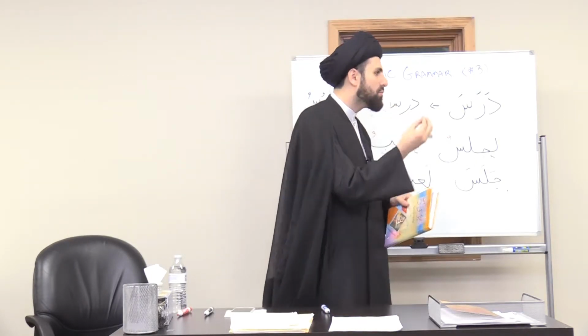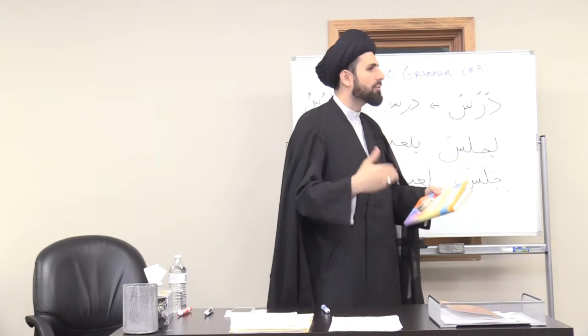That's a sign that this verb that you're dealing with is what? Is mudhari'. And that's why we call these four letters ahruf al-mudhara'a. These are the letters of a mudhari' verb, of a present tense verb. So in Arabic we refer to these four letters as ahruf al-mudhara'a because every present tense verb begins with them. Any questions about that? Now you'll find in the box under it, al-qa'ida, the general law. Basically that's what he's summarizing.